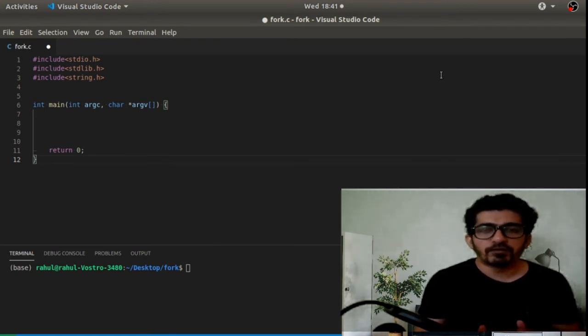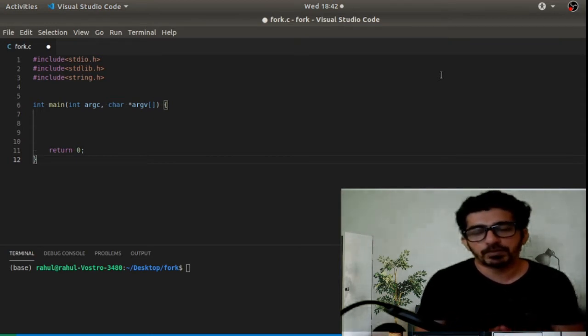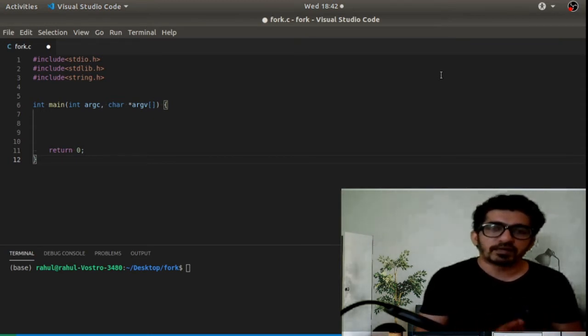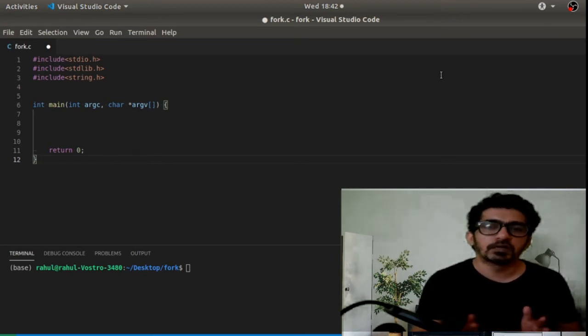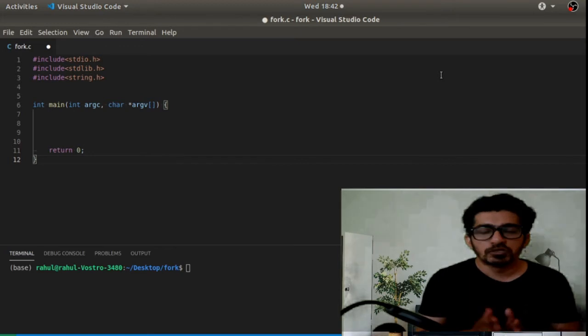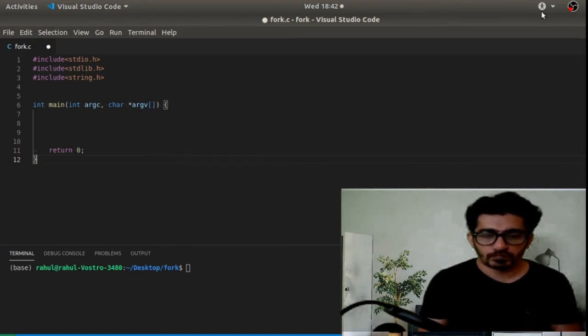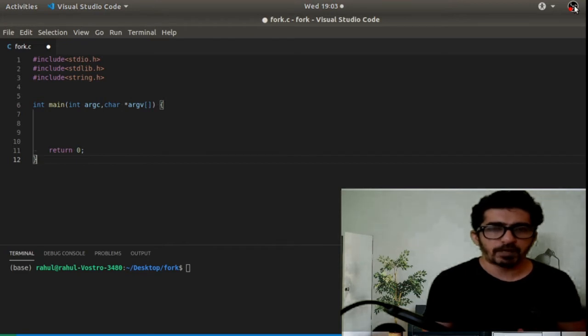When we invoke the fork API in our application, it will call do_fork on the kernel side, which in turn calls copy_process. That helps in copying the data from one process to another and also spawning that process onto the CPU. Let's start implementing fork in our application.